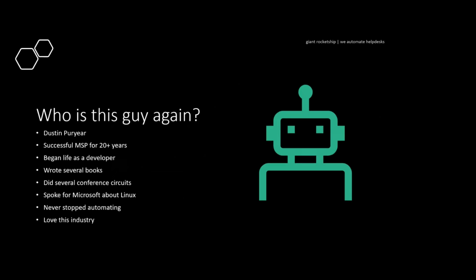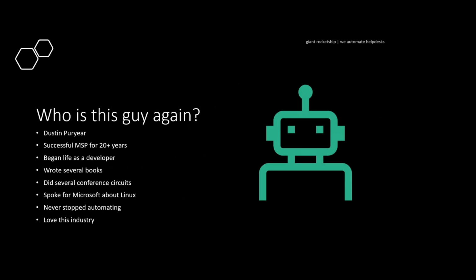So, who is our presenter? As you can see on the slide, the speaker is industry veteran Dustin Puryear. He has been a successful MSP owner for over 20 years, and his career began as a developer in the .com world, writing networking code for streaming media companies. So he's been around. In fact, he has written several books and has spoken at numerous conferences, including for Microsoft about Linux, NetIQ about high availability, and at Windows and Linux conferences about more than I want to list here.